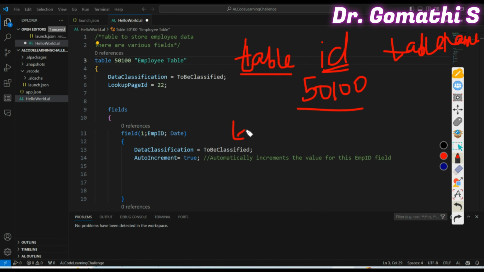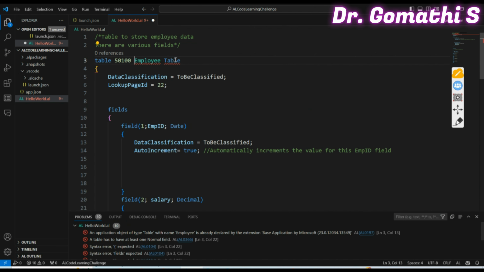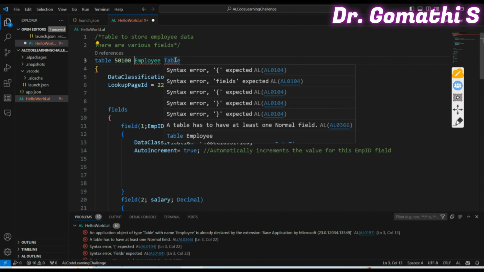But what I'm trying to do is give the table ID and give employee. This is acceptable. And after employee, I'm trying to give a space. It cannot understand what this space is. After the space, it will try to find something else. So if you give it without any double quotes, it will tell you that it's a syntax error.